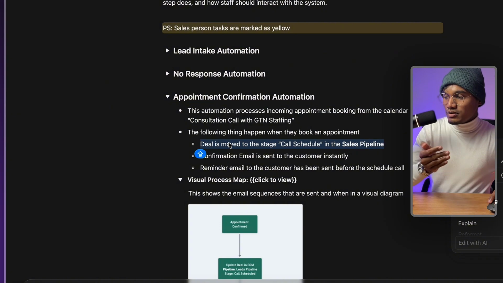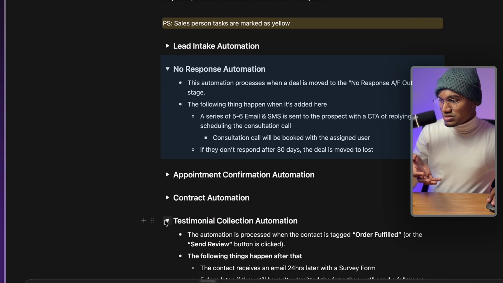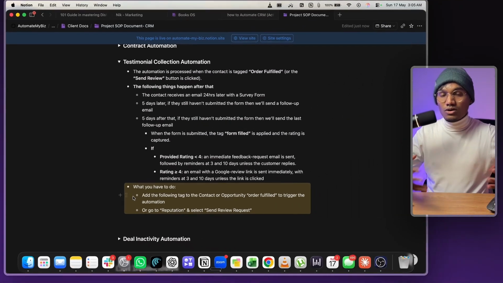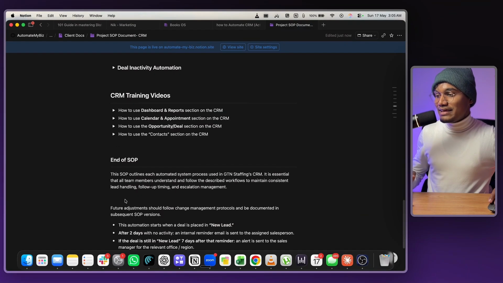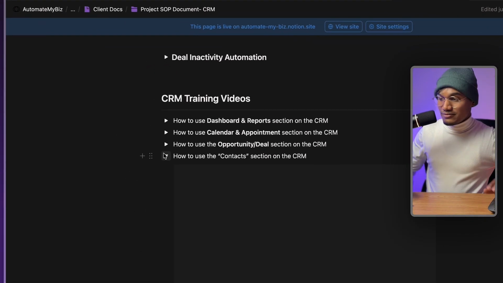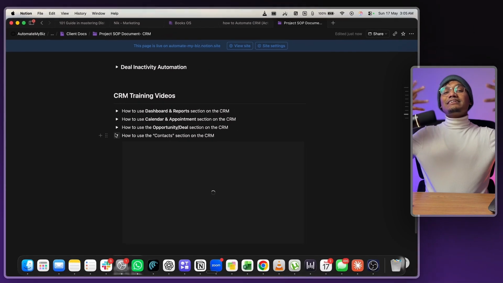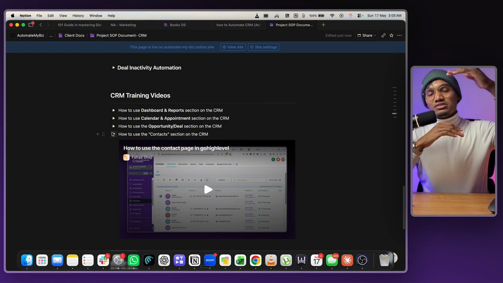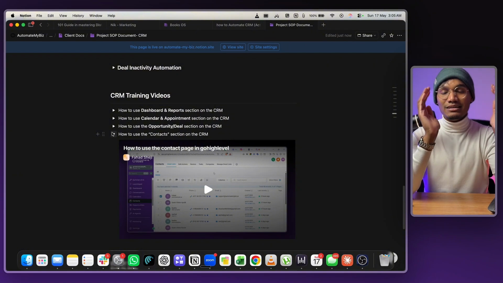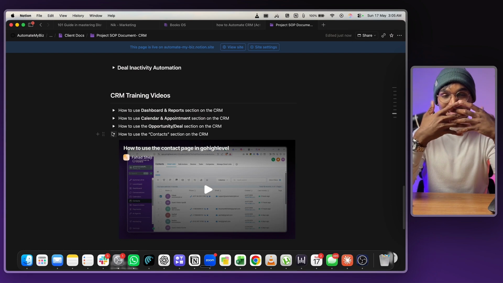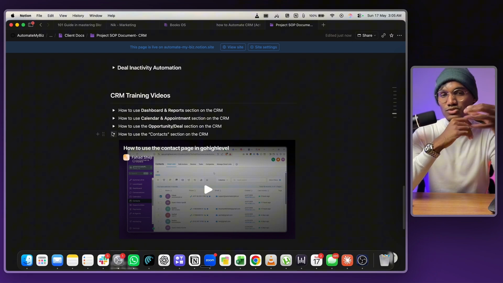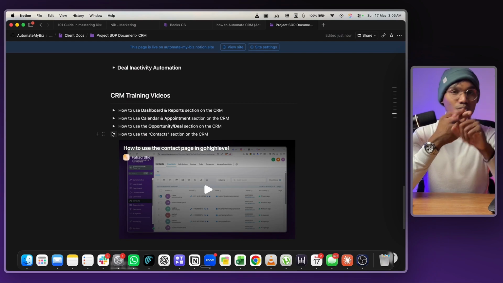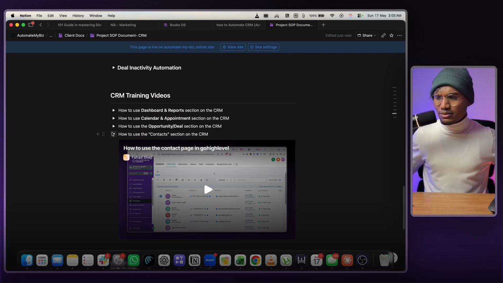We tell them verbally what all things happen in this automation, and the yellow box shows them what they have to do to make this automation, make this process work. And then finally, as a nail in the coffin, we attach a video. So that's the trifecta, the trinity of a proper CRM: having a process map, having a document, having Loom videos explaining these things. With these things, we can make sure that your team fully understands, no matter who comes in, they fully know what's happening, what needs to be done, etc. And they're fully able to comprehend everything that needs to be comprehended. That's the end of the video.